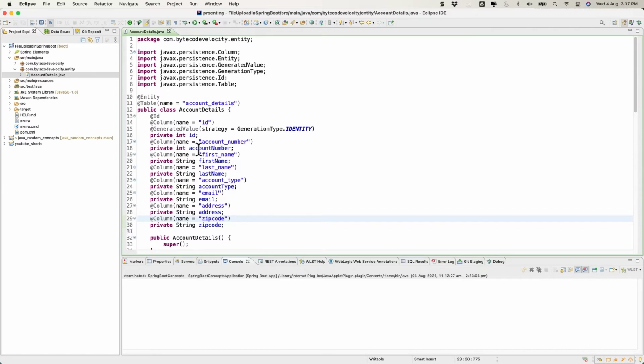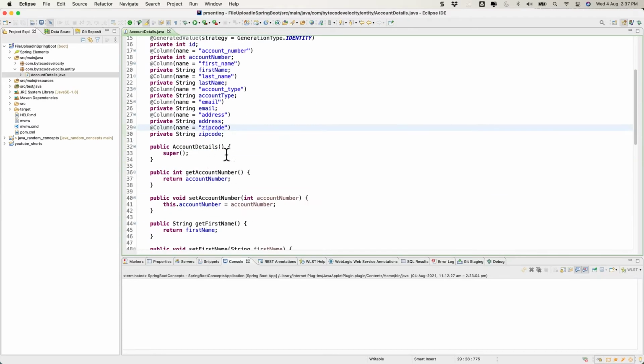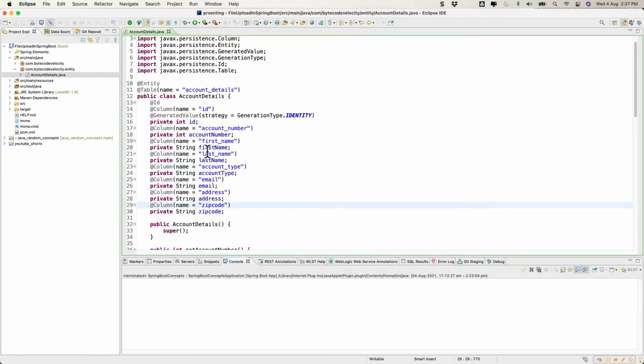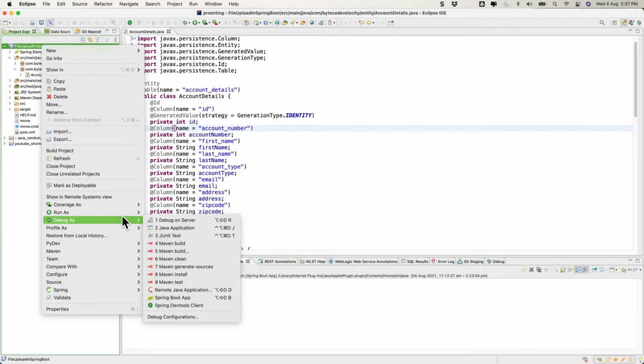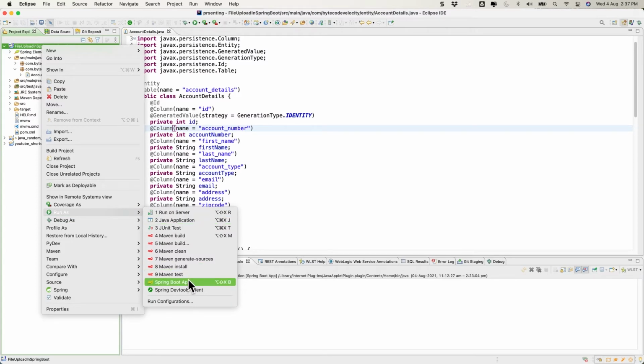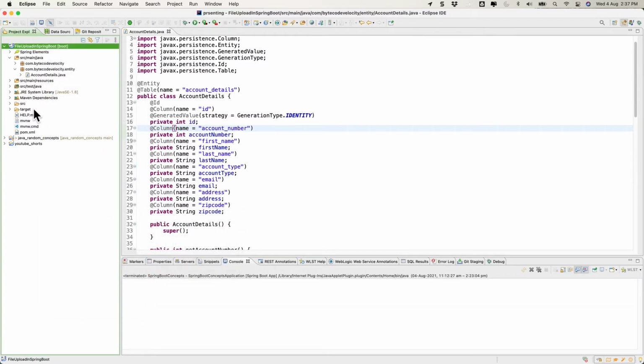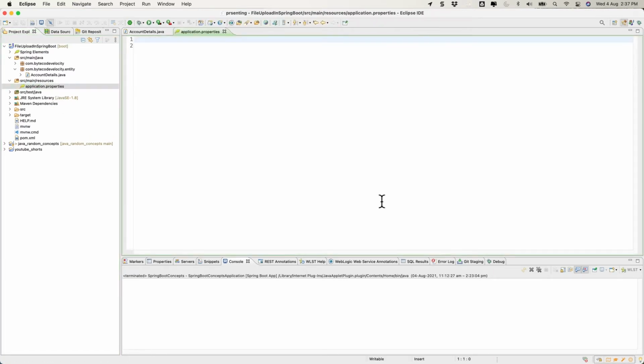The next thing, what will happen if I run the code? So basically when you run the code, it will create this table, because we have the H2 support in our machine, in our POM file, right? So let's right click and run this project as a Spring Boot app. But before that, we need to go to the property file, this application property, because when you're trying to use the H2 database, there are certain things which you need to provide, which means what is the database name, because the latest versions automatically create a database whenever you start your application, but we don't want to follow that.